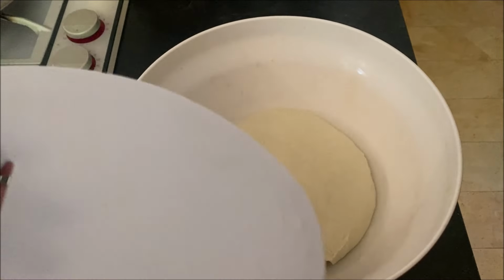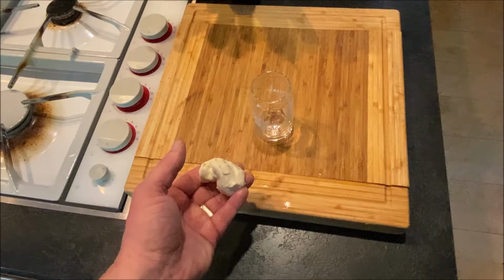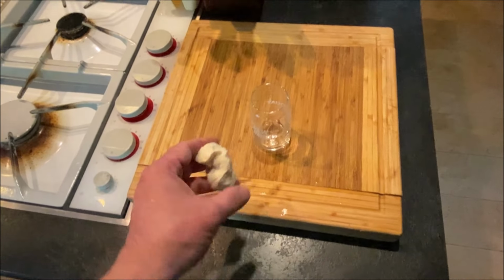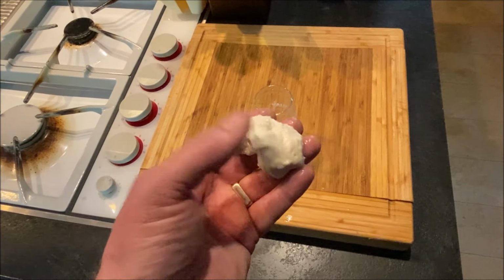So then I won't video now until I get to the pre-shaping and all that. I've done all the stretch and folds, no tips from there, but now I'm doing the bulk fermentation where the dough needs to double.